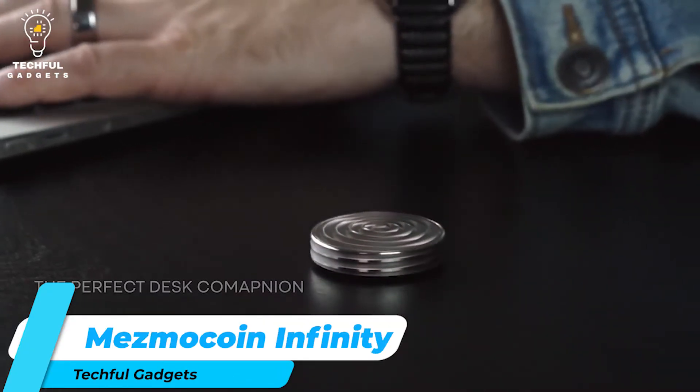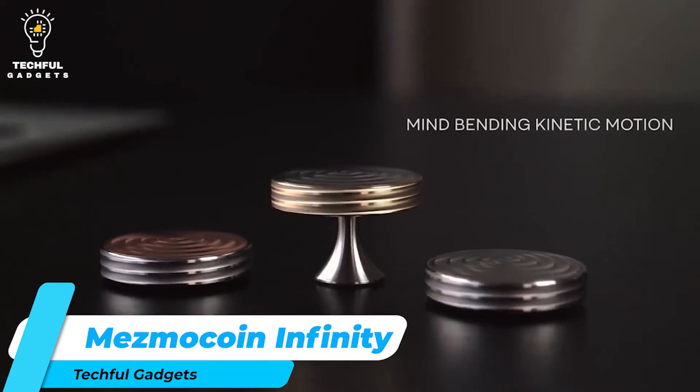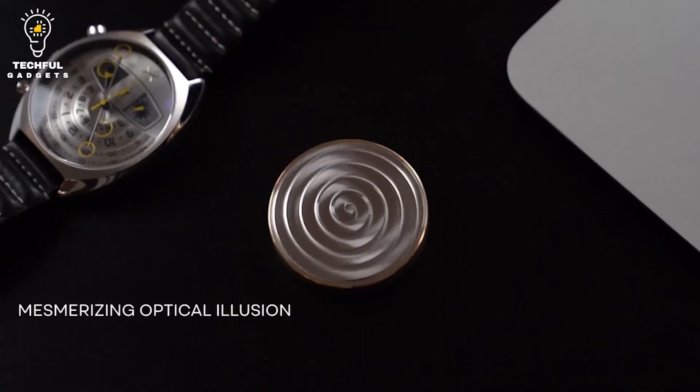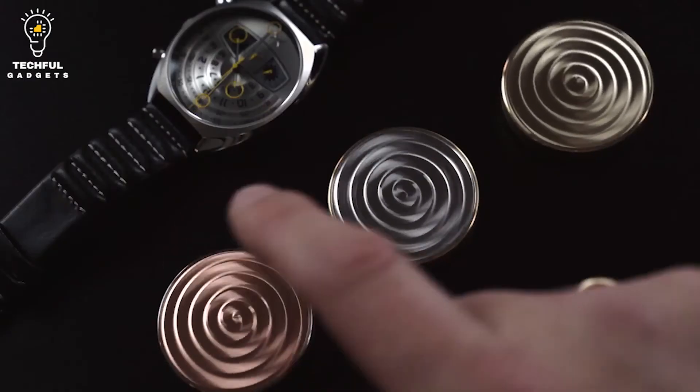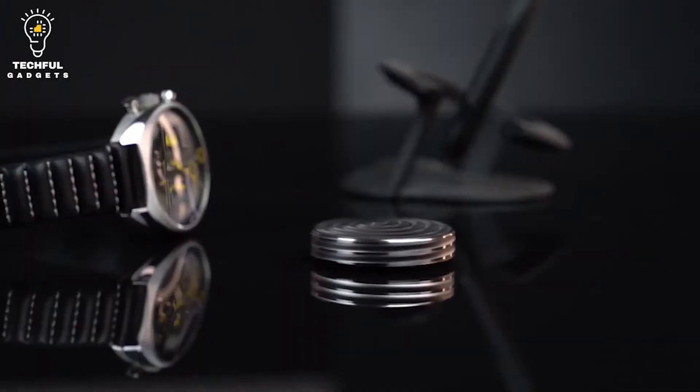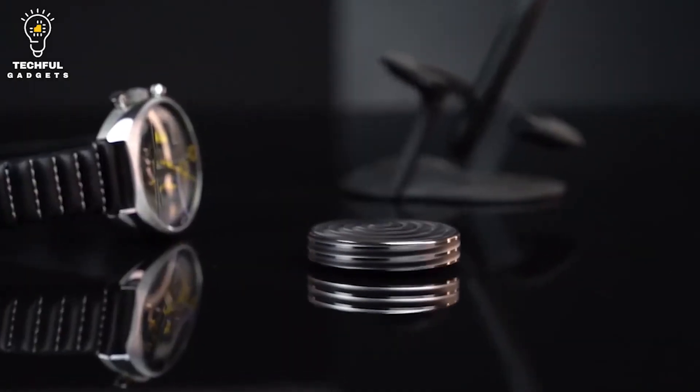Number four: Mesmacoin Infinity. Your pocket contains a miniature limitless abyss. These spinning coins have a metal body and a tungsten carbide tip to produce a mesmerizing effect. You can spin them manually or with a specially designed spinning launcher, which may also serve as a stand. Once launched, the object will spin for the next 25 minutes at varying speeds, creating a slightly different hypnotic optical illusion each time.